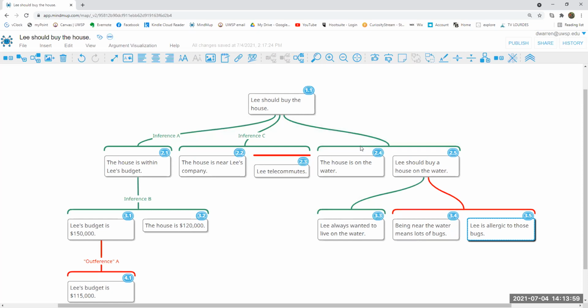And I'm going to label these again, just because I have been labeling all along. This would be inference D, I guess. Inference E. And outference B. I guess, can I label these? I think I can. I'm going to label this as well.